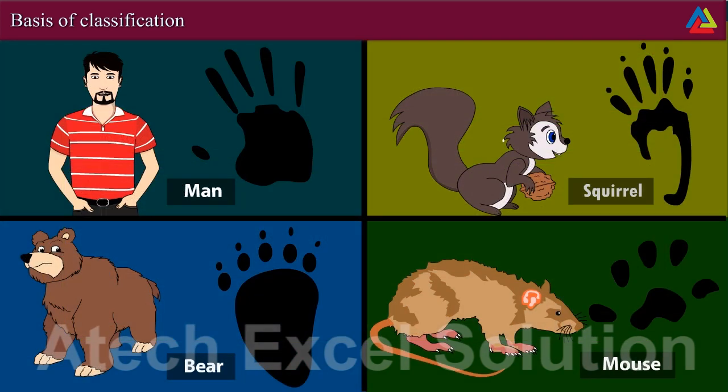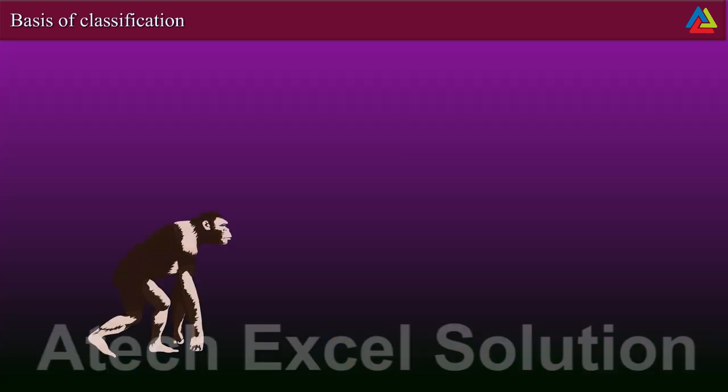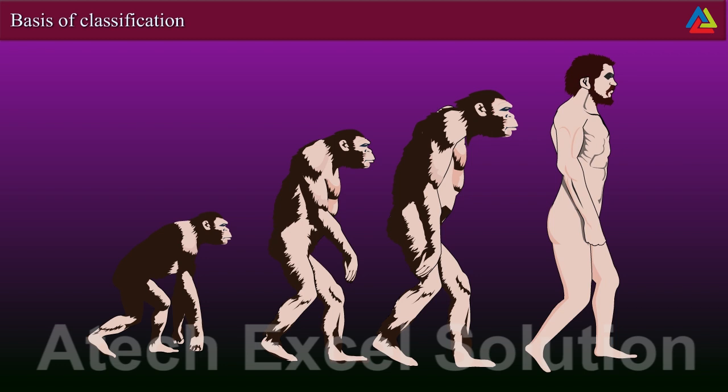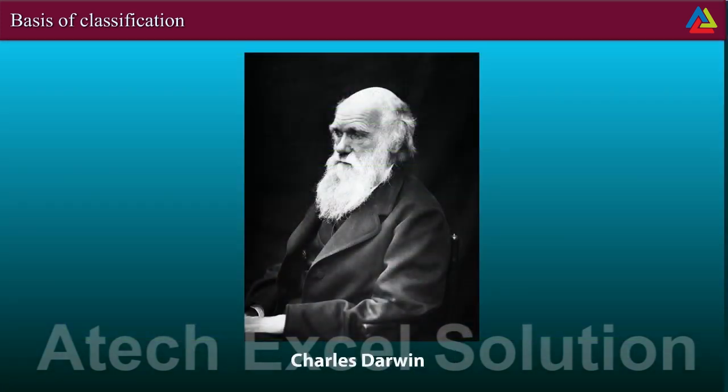All living things are identified and categorized on the basis of their body design in relation to their form and function. Characteristics that came into existence earlier are likely to be more fundamental than characteristics that have come into existence later. Hence, the classification of life forms is closely related to their evolution. Charles Darwin first described the idea of evolution in 1859 in his book The Origin of Species.